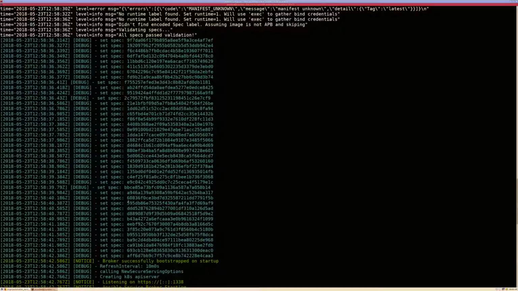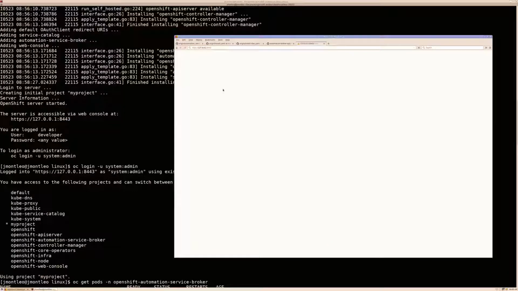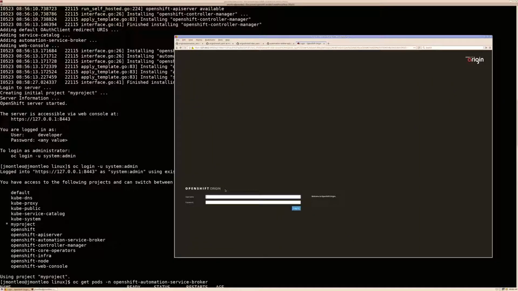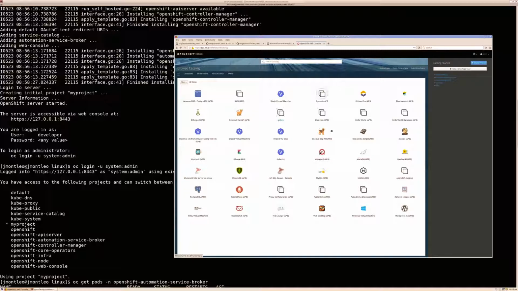So now, going back, if we log into the UI, okay, here we go. Now it took a minute for the service catalog to read in the data from the broker. What we have here is all of our APBs from the automation broker loaded in the UI. And from this point, it should be possible to provision and really do whatever you want and work with the automation broker like you would in any other cluster. And that concludes the demo. Thank you.